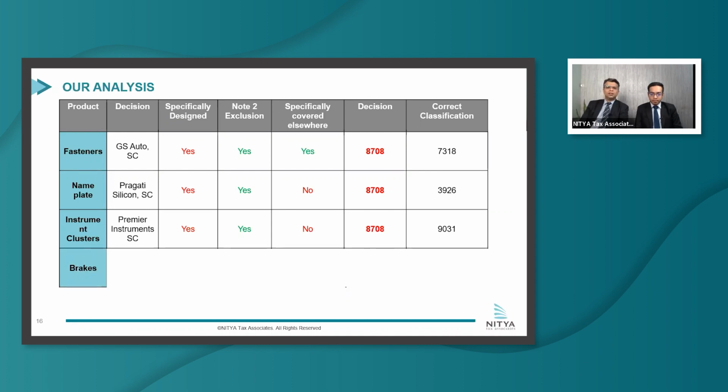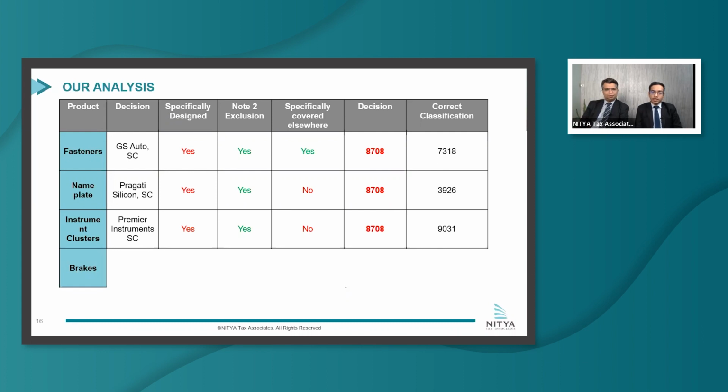And under GST, in fact, for instrument clusters, and for that matter for nameplates, there's another product, MNUMs. Instrument clusters would attract multiple other defenses also. One of the principles that the Supreme Court discussed was that it's a combination of multiple parts. And under GST, you can consider whether the composite supply concept would come into the picture or not. So again, GST, while it would have some different tests, might also lead to an additional defense in this regard.